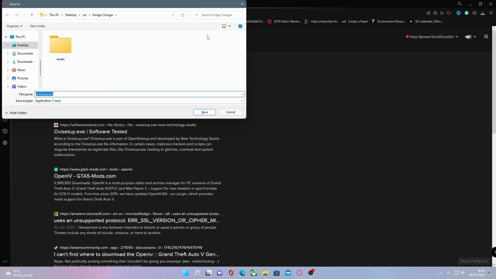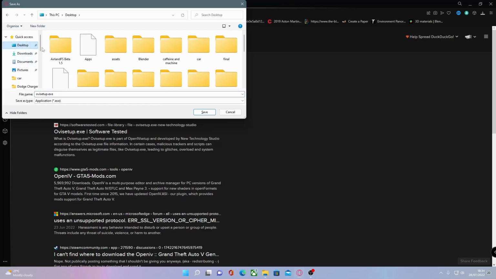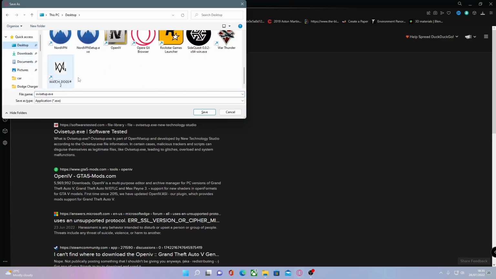You guys do find if you go onto the OIV install website and you click download it, it will not do anything. In fact, it will take you straight to an error page. So this is how you get around it. It's very simple. Just make sure you guys always do that, or just keep an OIV setup.exe handy if you do ever come around to deleting it and reinstalling it. It's always useful to have it right here.